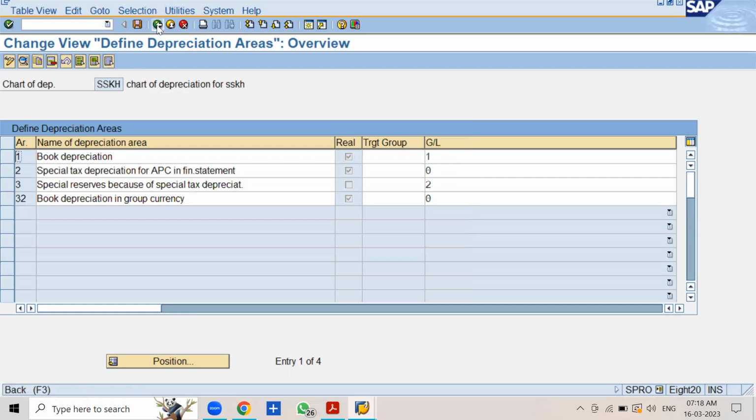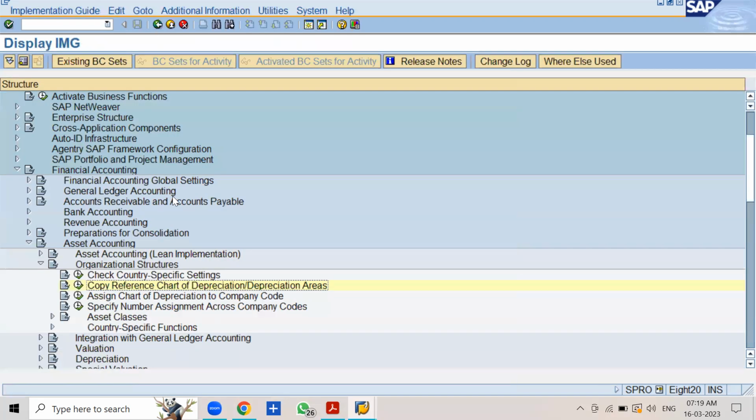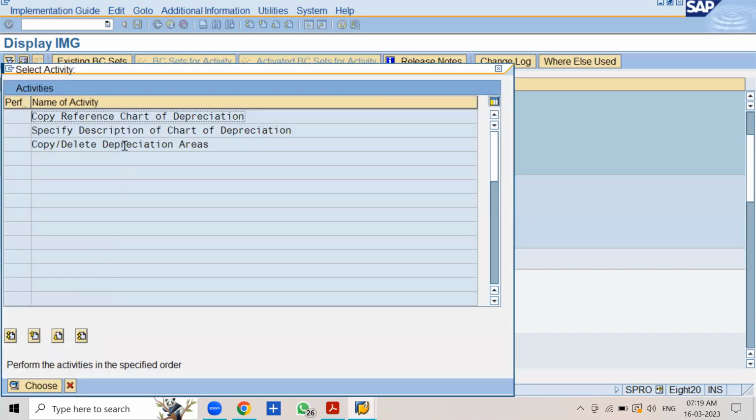Now here, suppose your company code is in India, right? So for Indian Companies Act, for Indian company code requirements, already one chart of depreciation was defined. See, that is one US, one IN.